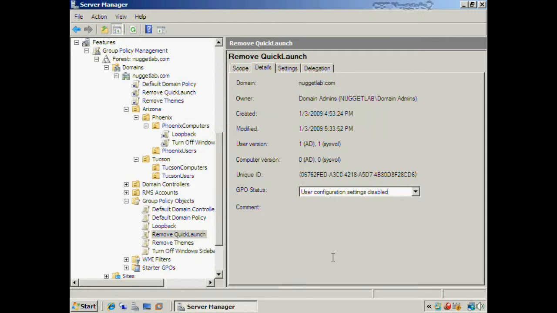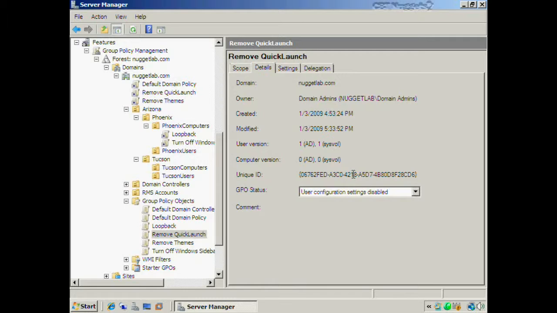I do think that it is very poorly worded in the exam objectives. They state it as enabling user objects. This is really not the correct verbiage for that, because that sounds a lot like enabling or disabling user accounts, which you don't do using group policy. But what they're saying is user configuration settings right here, where I can disable just the user configuration settings or the computer configuration settings, because otherwise there's no other such verbiage in all of group policy that just says enabling user objects. So just be aware of the two sides of things.